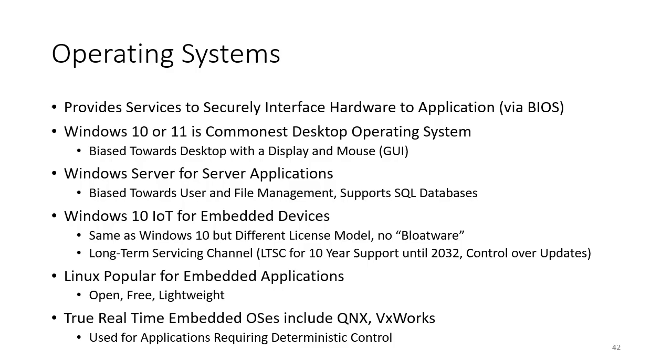They are biased towards desktop use, and they give you a graphical user interface with both a high quality display and an interface with keyboard and particularly the mouse for interacting with the system. For server applications, we see Windows Server. Windows Server is based on the same underlying code to some extent as Windows 10 and 11, but it's more biased towards user management and file management, and maybe running an SQL database such as SQL Server.